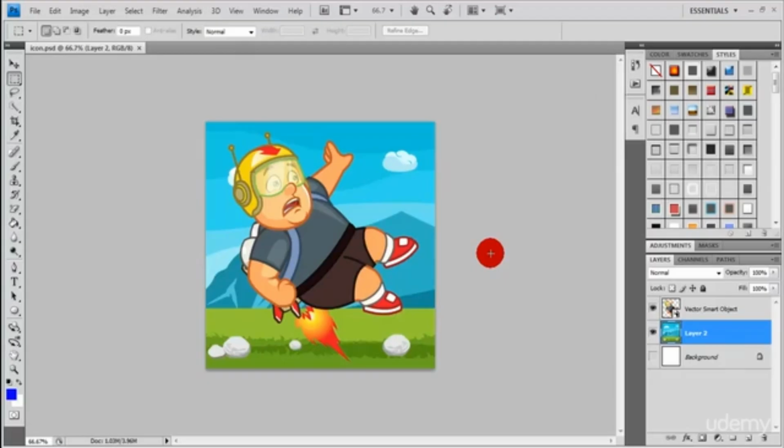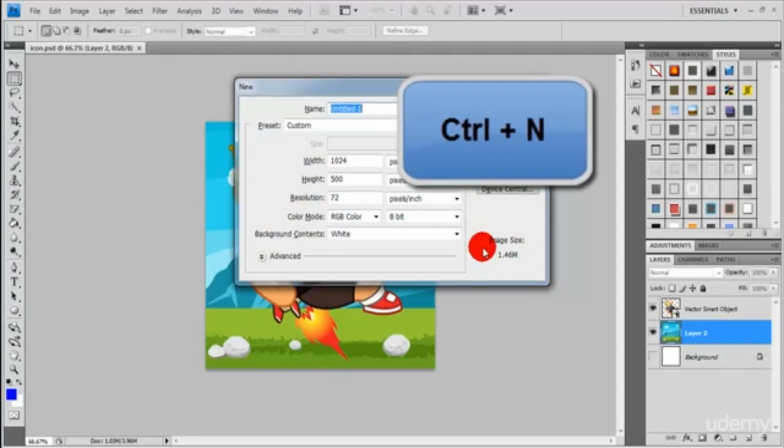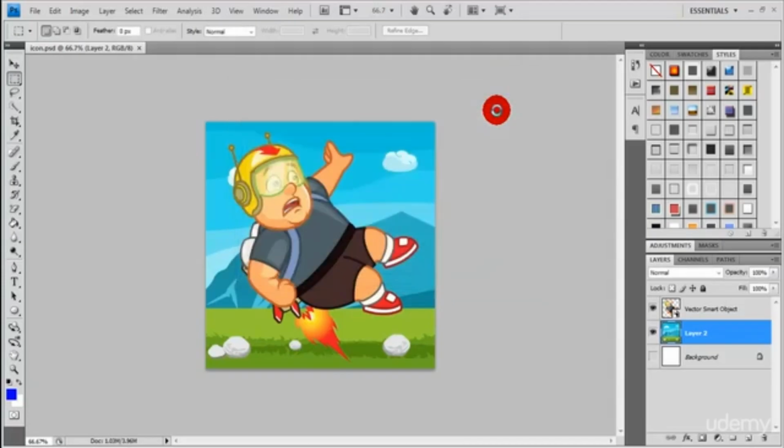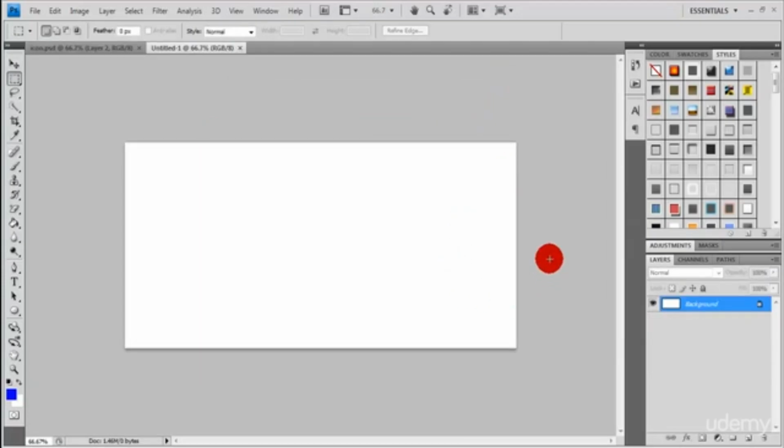How to create a new Photoshop file? You just press Ctrl N. For new, maybe you can create a screenshot. The size is 1024 times 500. And then you just drag the game background file here and other necessary items, maybe the game character or other items. You will need to create at least 2 screenshots for Google Play, and I recommend you create 4 screenshots for deploying to other app stores.